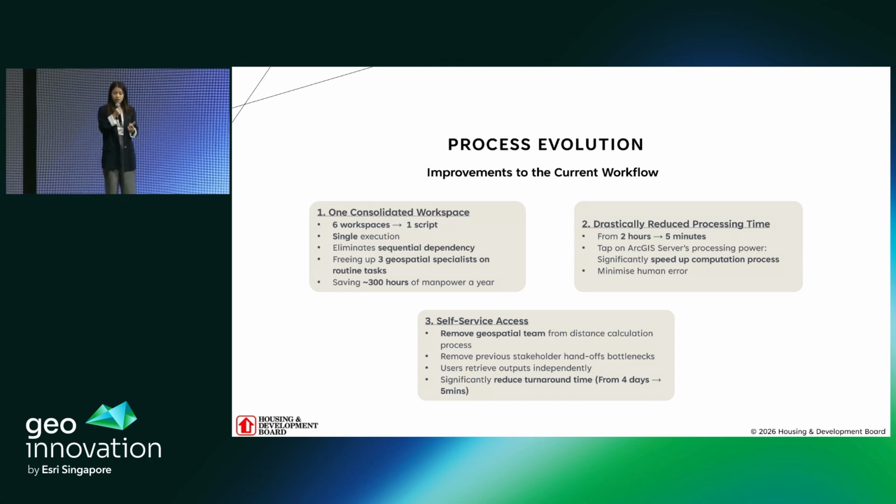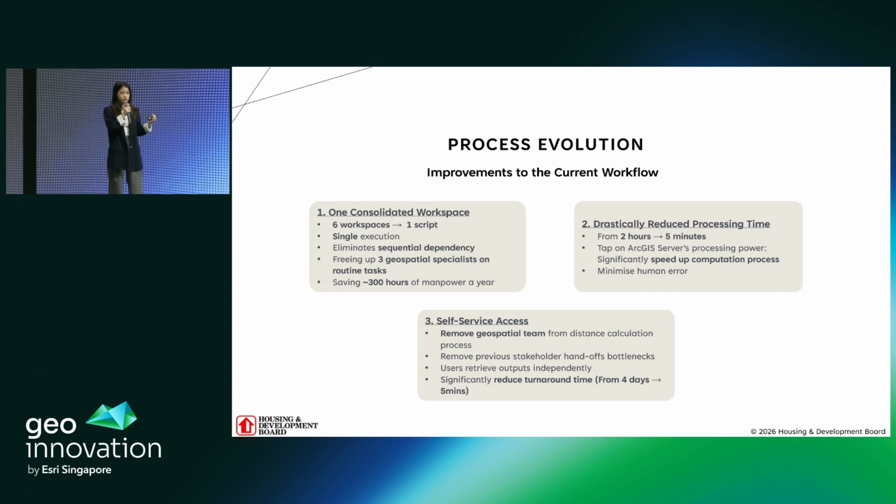Next, we managed to significantly reduce the processing time of this calculation from 2 hours to as fast as 5 minutes. This is possible by tapping onto the ArcGIS server's stronger processing power and eliminating possible human errors due to manual configurations. Lastly, the self-service capability of this web tool removes our team from the distance calculation process.